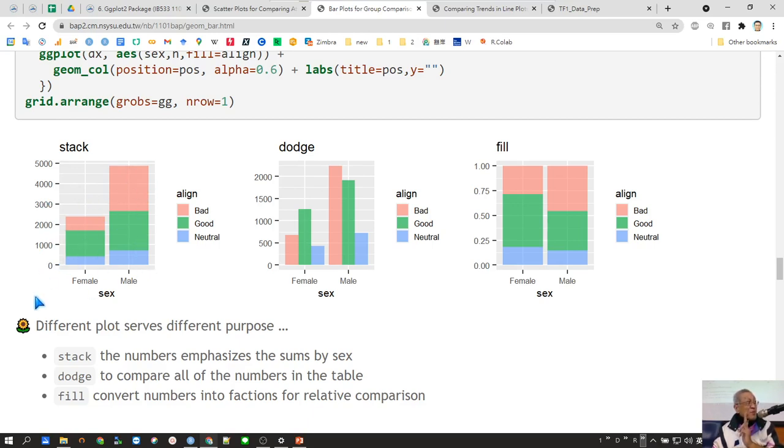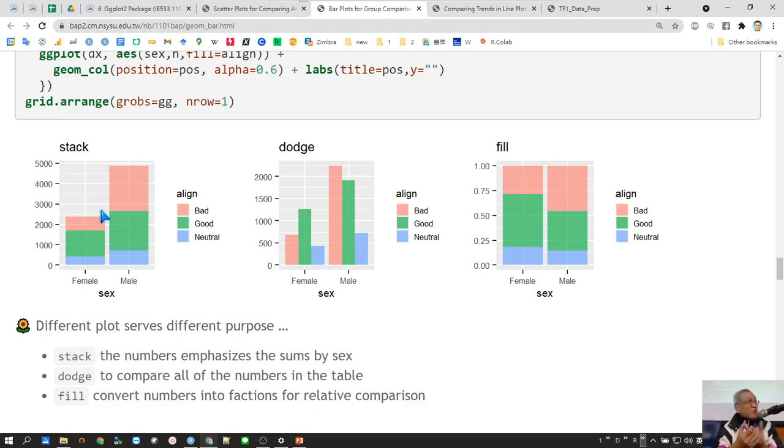You add up the numbers, so female bad, female good, female neutral, male bad, male good, male neutral. So it's easier to compare sex as a total. You can stack up the numbers so you can compare the total.